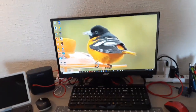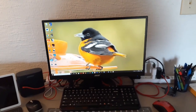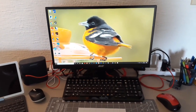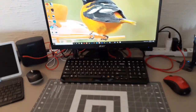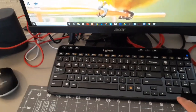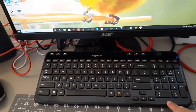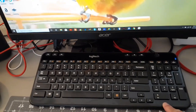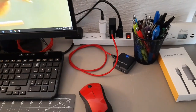All right, so as you can see, that's my monitor. I mentioned that when I did a video on my new computer. That's a 21.5-inch monitor, and it's great because it's nice and big for me. And in that video, where I talked about my new computer, I said I was going to take this keyboard back that I had purchased just to set up my new computer, but I have decided to keep it because I do like the number keypad on the side, and it's nice and big for me. All right, so this is the end of the table here.